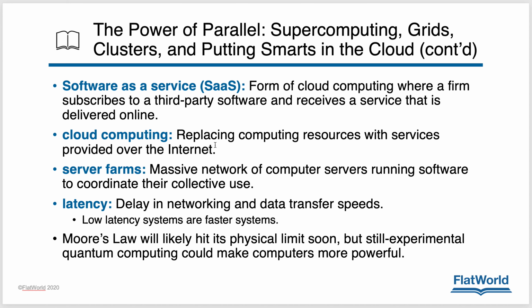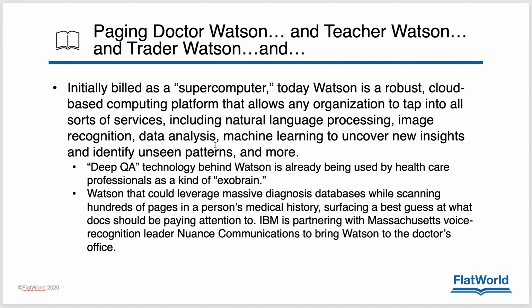We talked about Moore's Law, again, likely to hit its physical limit, but experimental quantum computing could make computers more powerful. And you don't know what the next breakthrough is. I mean, people couldn't have predicted solid state when they were living in a vacuum tube world. So what is the next innovation here? Which is what we're going to talk about in the next chapter, actually.